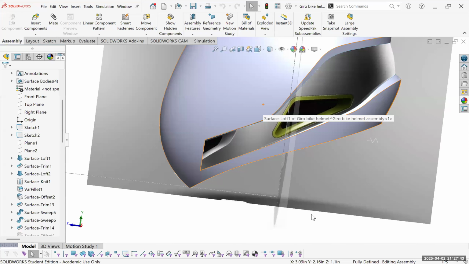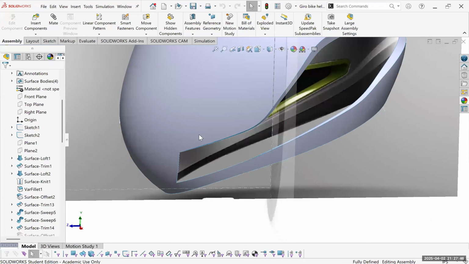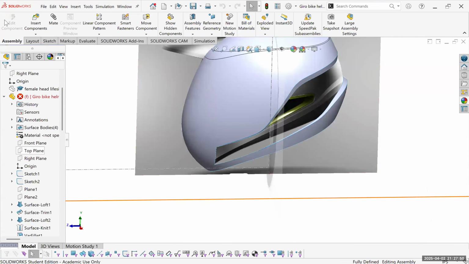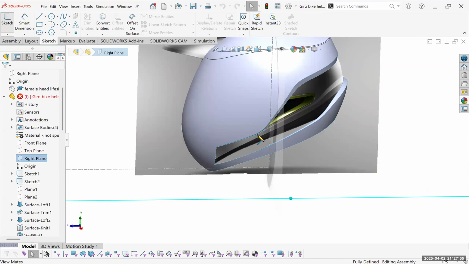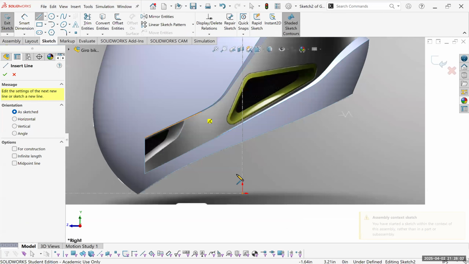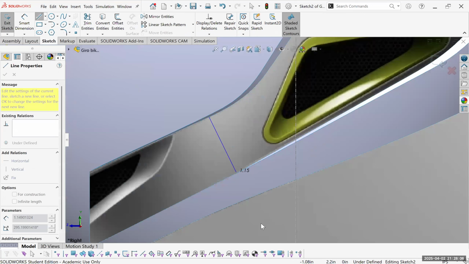All right. Let's create a split down here. I'm gonna go to right plane, sketch. This is a kind of a quick, fast way to do it. So I'm looking at the end of my fillet. Now also I'm looking at the end of this. I'm just gonna continue that line. So I know these are on the same line, and I'm gonna use this line to create a cut.